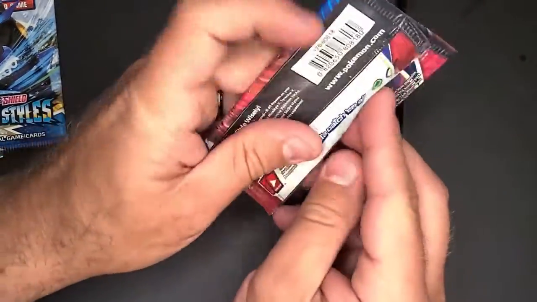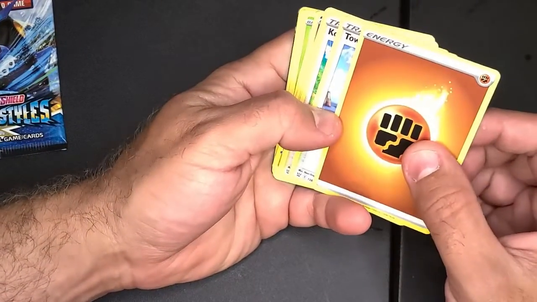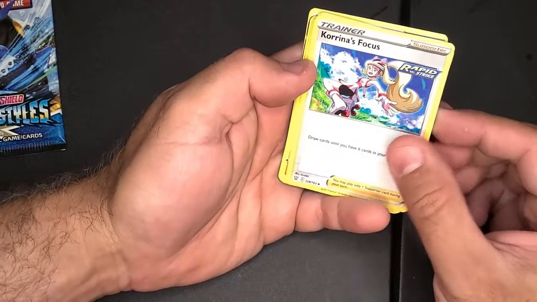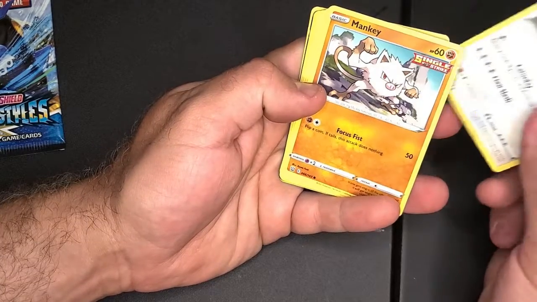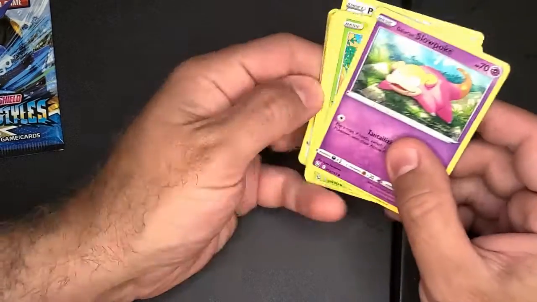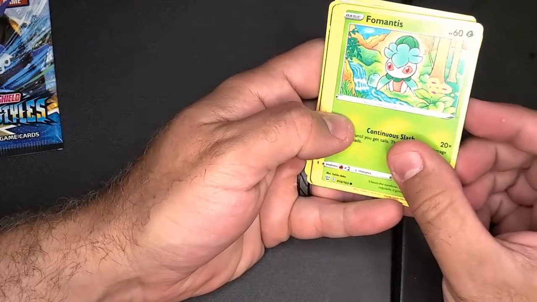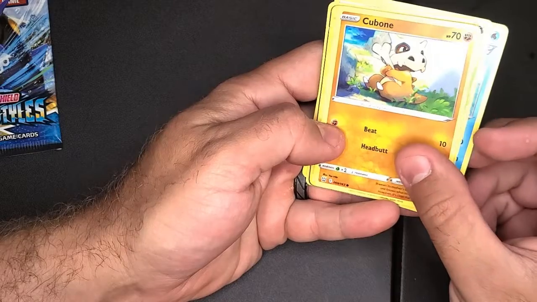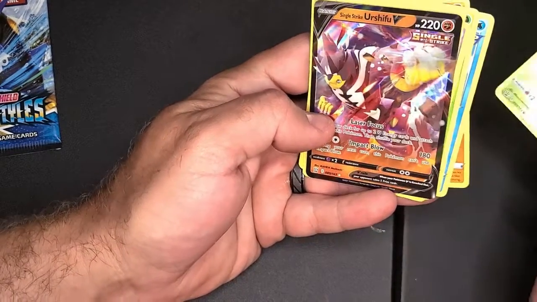Alright. Trantar. Alright. Fighting Energy. Power of Waters. Horrendous Focus. Pure Ugly. Oh, I see something good sticking out back there. Mankey. I want that Mankey. Galarian Slowpoke. Fomantis. Grimmaray, Cubone, Reverse Holo Cherubee, and whoa.